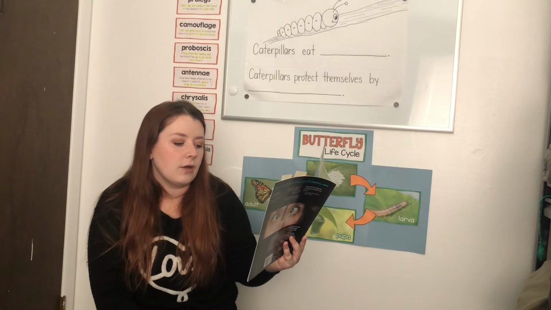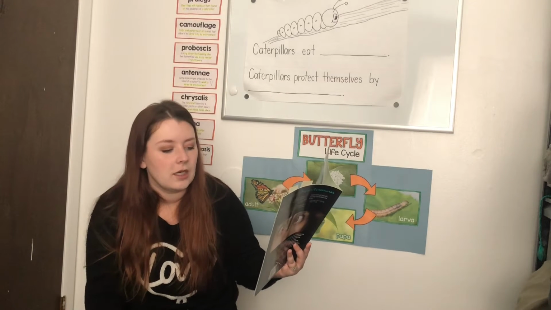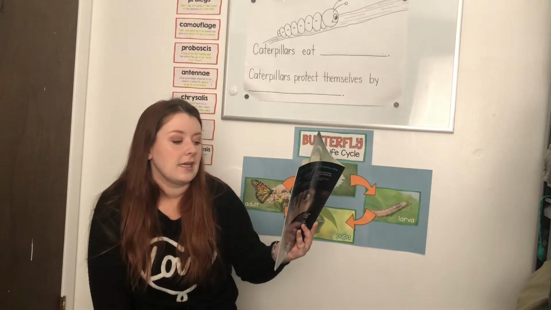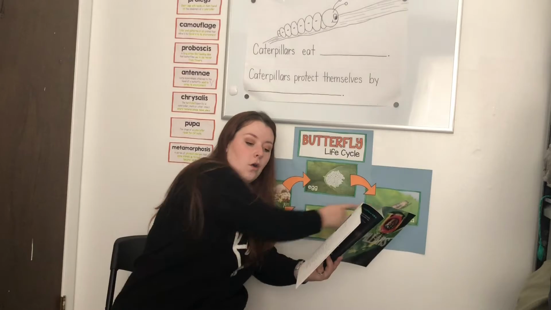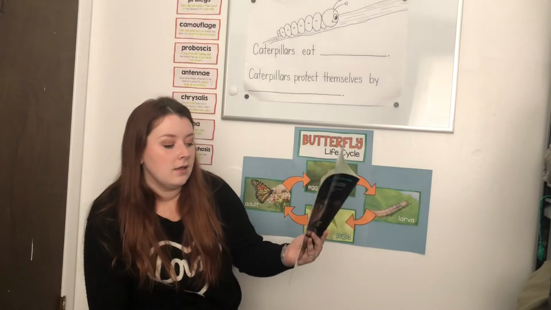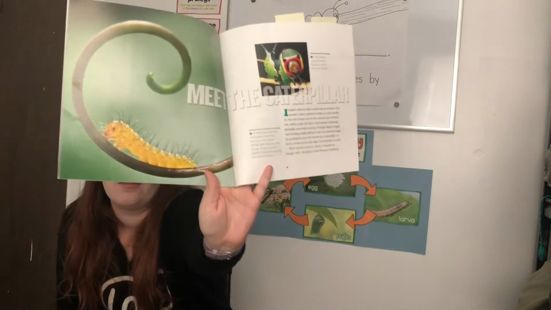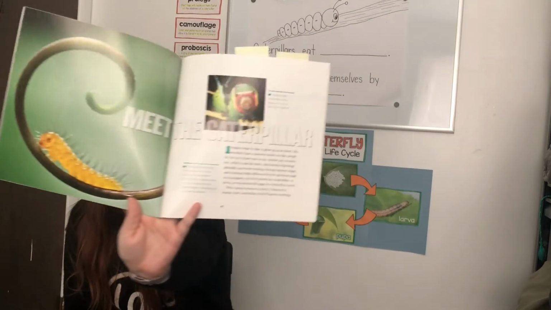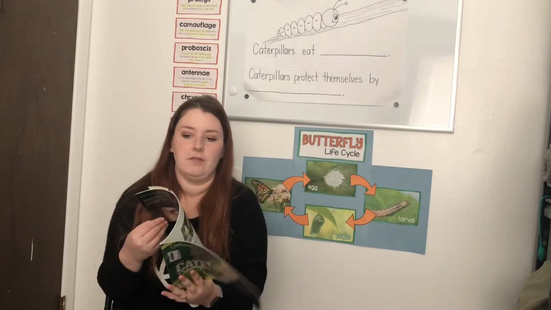And instead of growing gradually, your body would go through distinct stages, each looking totally different from the previous stage. As a youngster, you'd be known as a caterpillar, or a larva, or the second life stage of a butterfly or moth. And so they took some really nice pictures of caterpillars, so we get to look at a bunch of different ones.